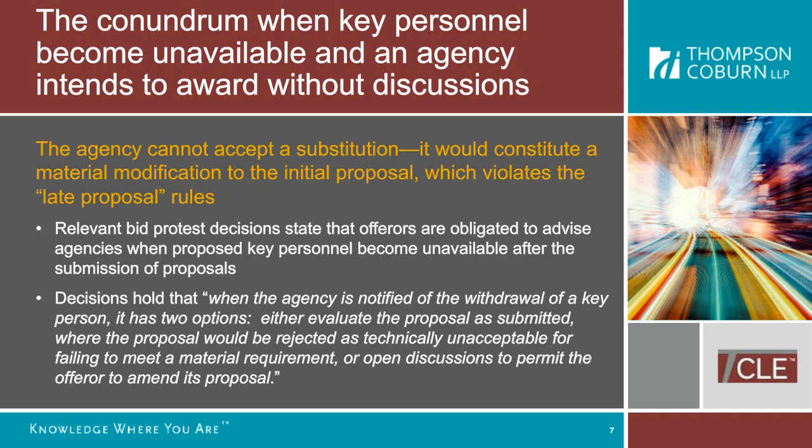preparing like that, making sure that you've complied with the solicitation requirements, only carries you so far. As Kim indicated, life happens. And sometimes, even where you've followed all the right procedures to ensure that you have an initial proposal that meets all of those requirements, sometimes the person isn't available after months might go by without a contract award. And so a big part of our presentation today is covering what it is you're supposed to do in that situation. Of course, you have to quickly find a qualified substitute.